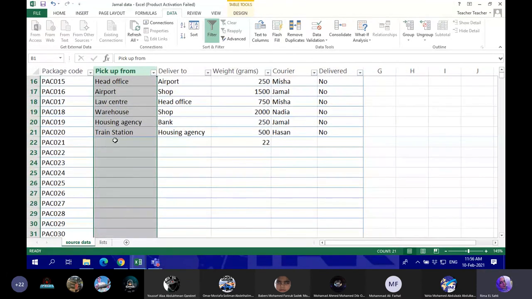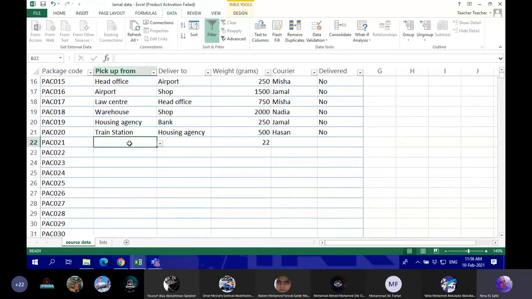Now, how do I know it's done? Look at me. If I press here, what will I see? An arrow. What does that mean? I click on the arrow, I choose. I click on the arrow, I choose. Done, look how quick it is. So I made a list to make a quick entry.